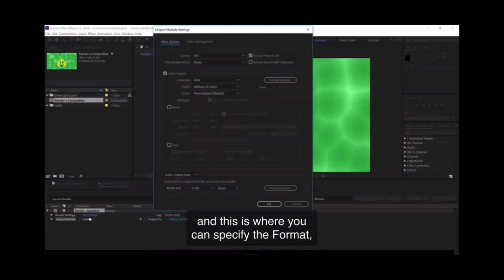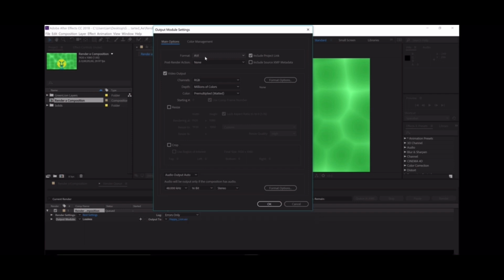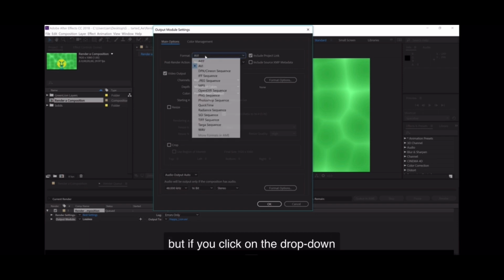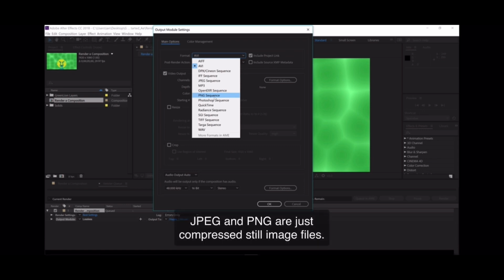Let's go to the Lossless area. Click on the word Lossless, and this is where you can specify the format. By default on Windows it will be AVI, on the Mac it will be QuickTime. But if you click on the drop-down, you could render a JPEG sequence or a PNG sequence. JPEG and PNG are just compressed still image files.